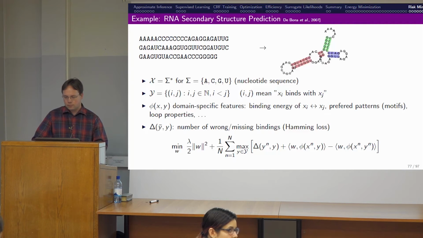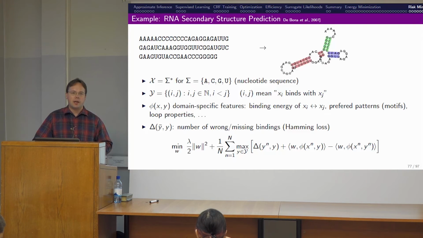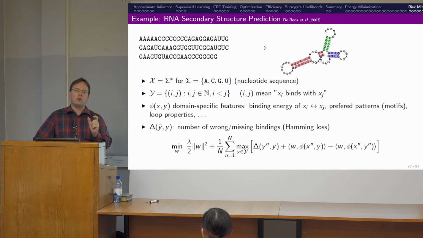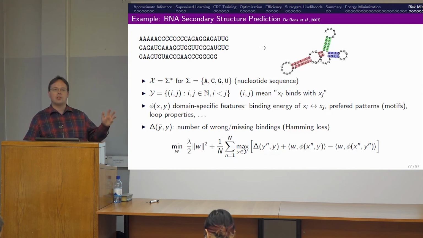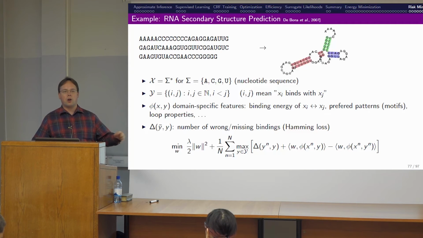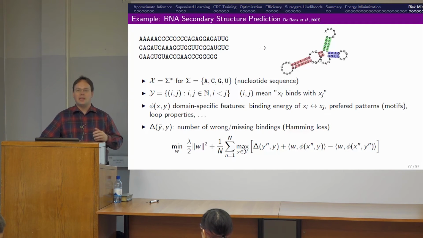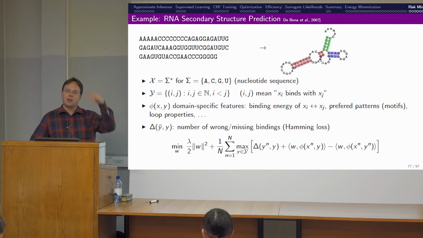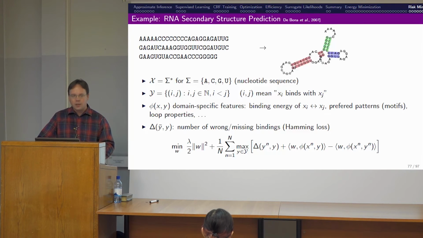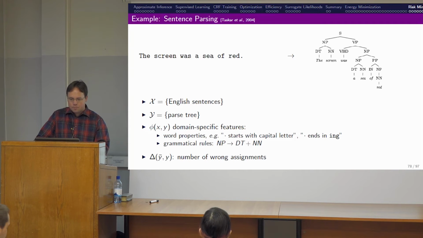Is binding energy a physical energy or probabilistic energy, or are they the same? This would most likely be the physical energy that you can plug in, or you might make it an arbitrary unknown indicator and learn the corresponding energy from data. Both would be possible. Does it correspond to the energy function? No, this is not the energy function, because the energy function was half an hour ago. Now it's a compatibility function. This is not the energy of any kind of graphical model. This is the physical repulsion and so on. Yes, thanks for noticing.